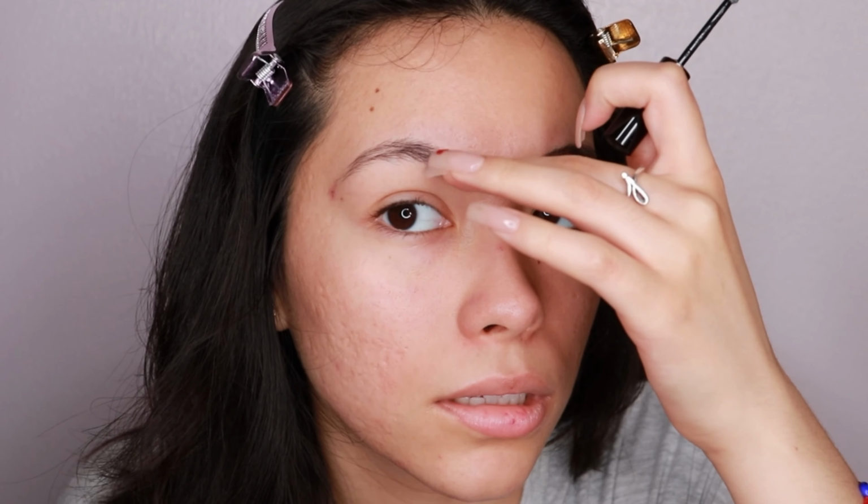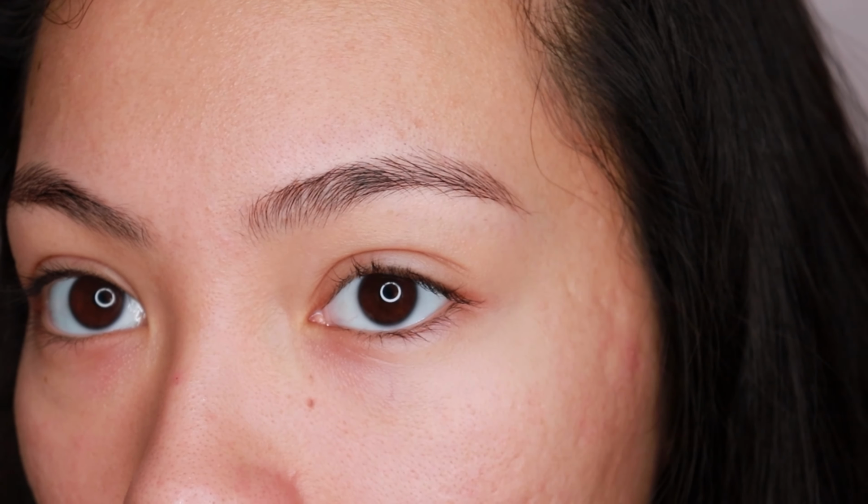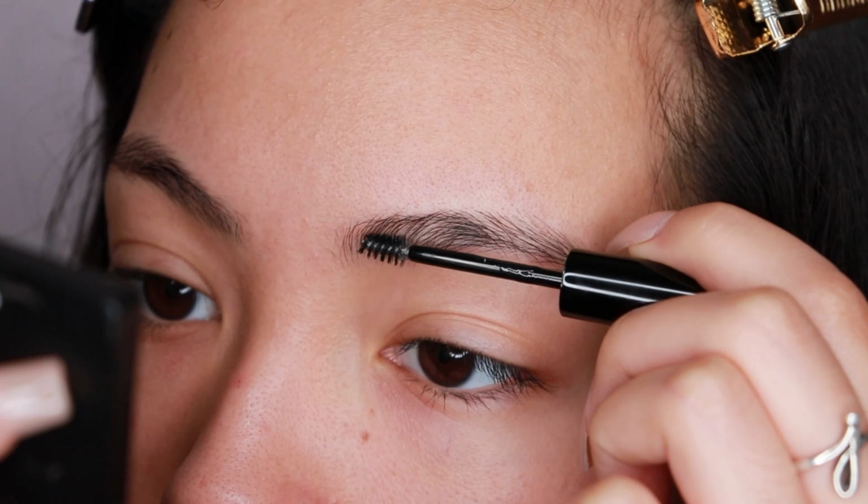But the problem that I always have with my brows is that my hairs just fall like this. They just fall and look ugly. So, yo los quiero para arriba. So, let's go ahead and do this. I'm gonna zoom in for y'all. Yeah, so that's what happens. Really annoying. So, you want them up.